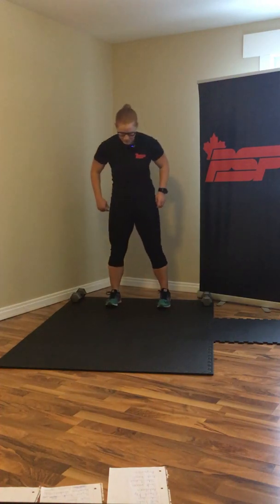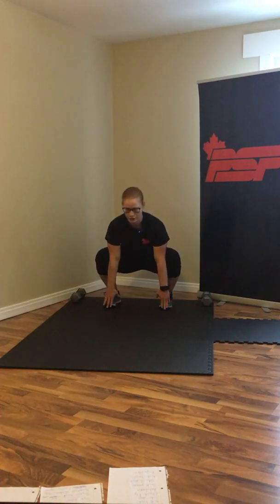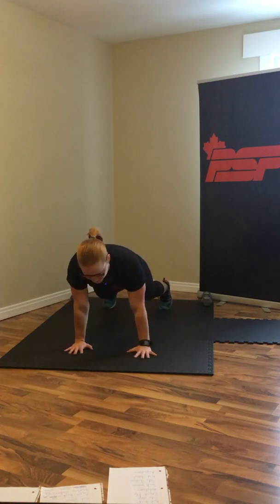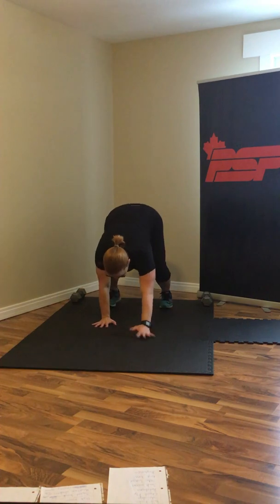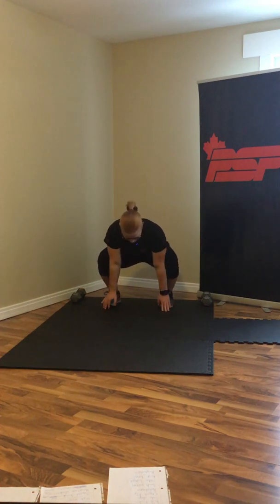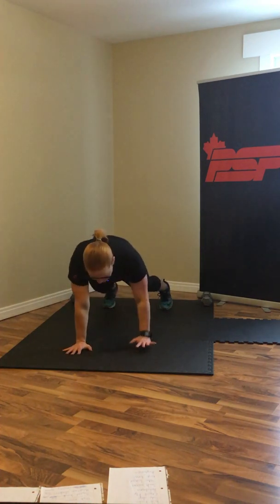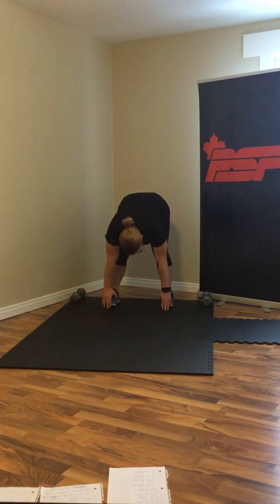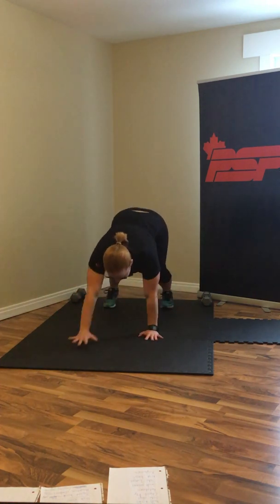Now from here, we're going to go out into our inchworm. There are two variations for this. You can start in a squat position and walk yourself out into your plank. This is version 1. We always want to come back and touch our toes. Now, version 2 is sticking our bum up in the air, and then walking out.